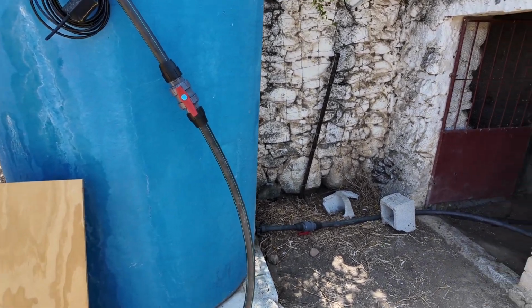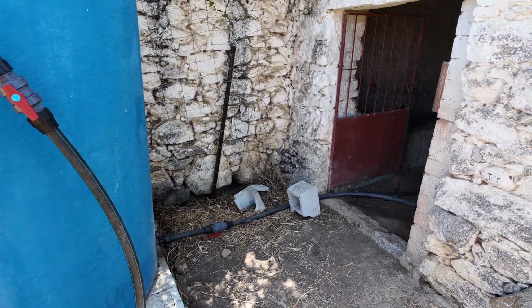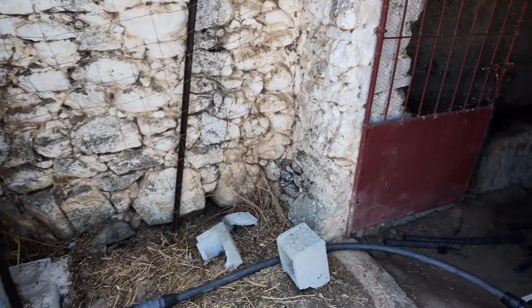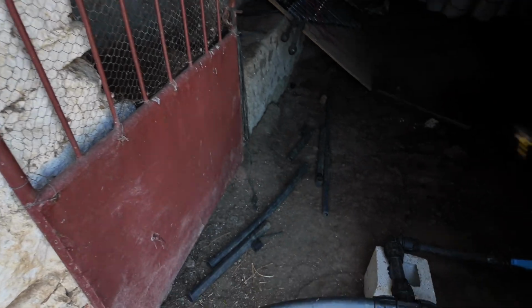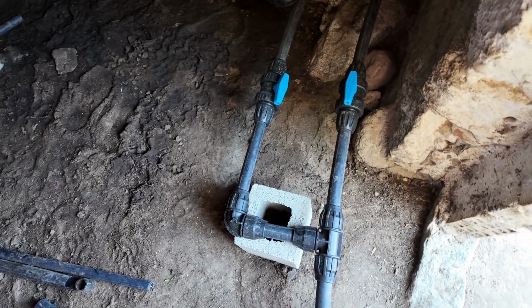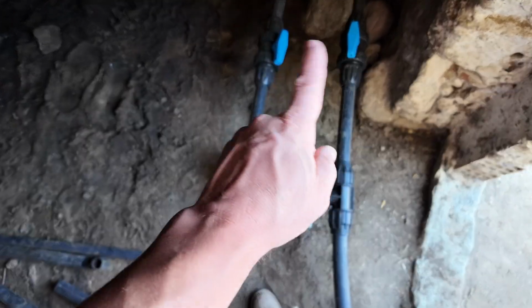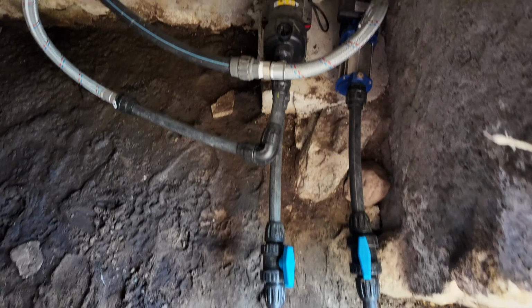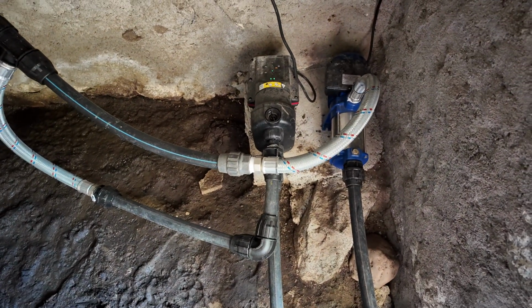This is able to deliver 55 liters a minute. So that means this tank stays full, despite the fact, and here is the other new thing, that in here we have now two pumps for different purposes. So we built this so that we can choose. The pump to the right is currently running.